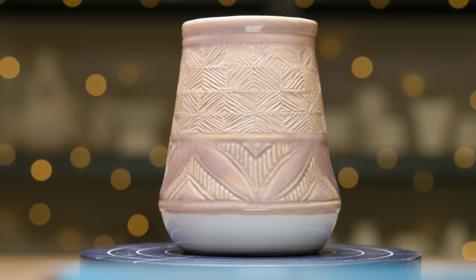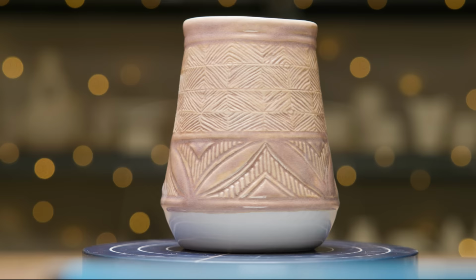It can be intimidating to contemplate drawing and carving on pottery, but as I have shown you, you can still create beautiful, seemingly complex patterns just by using a series of simple lines to have your Cinderella moment.